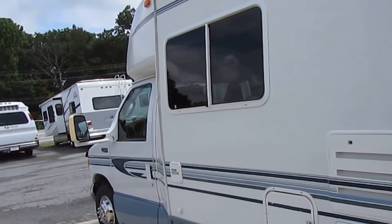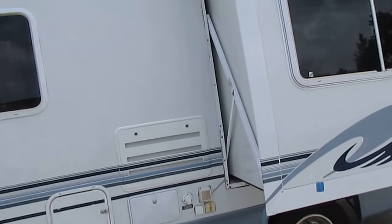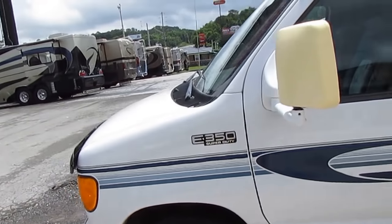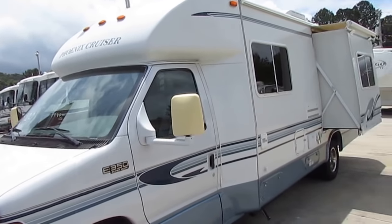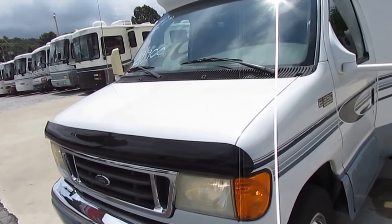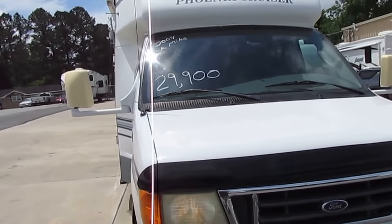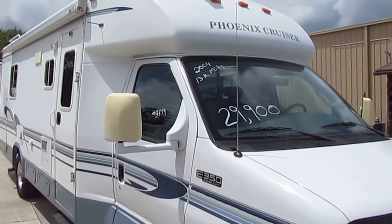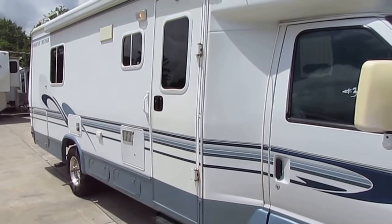It's just amazing to me that you can find a 2003 in the market today that's this nice and clean. You go to most dealers — even working at other dealerships — the sales manager tells you he's got a 2003 on the lot, and the other salespeople just shake their heads because just about every one is worn out, high mileage, in rough shape. Most dealers don't do any kind of checkout or guarantees on older motorhomes. We do. And to find one like this, you're not going to find it at your neighborhood RV dealership. We've been doing this for 50 years and we get only nice stuff here.